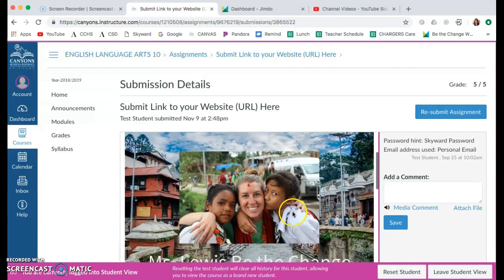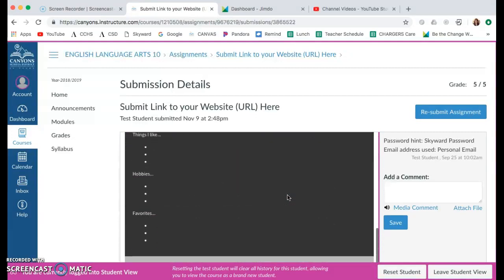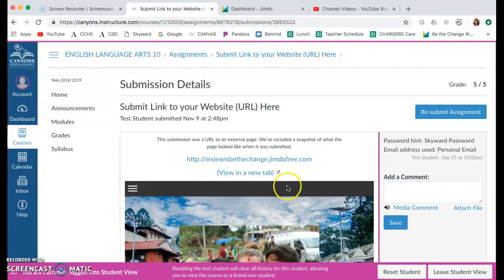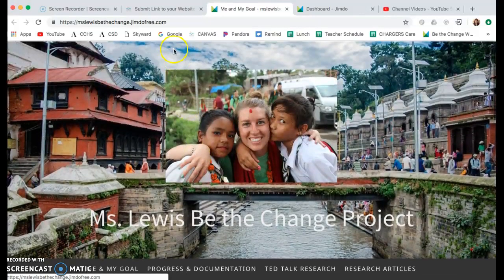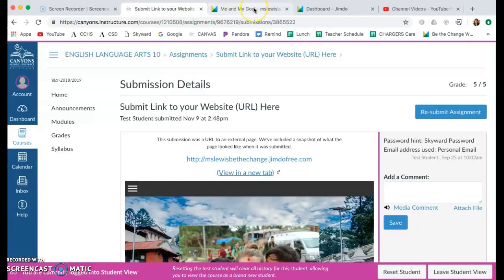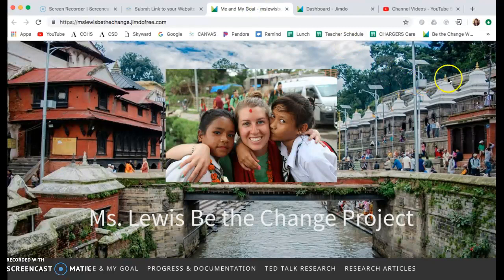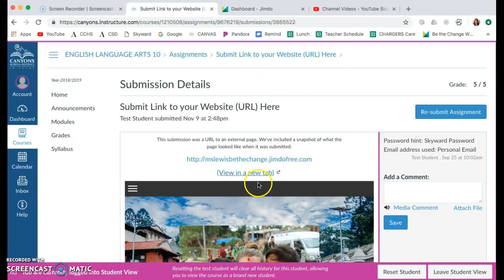This shows me a thumbnail of my website, so I know for sure that my submission has worked. If that thumbnail doesn't appear, which it might not, you can click on View in a new tab. If it opens up your website, then it worked. To be double sure, you can always log out of your website and then check, because otherwise it might be doing something funky. But if you've checked, the thumbnail's there and it says just the name of your website, nothing else weird, and doesn't have some long URL with numbers and weird stuff, then it should have worked.